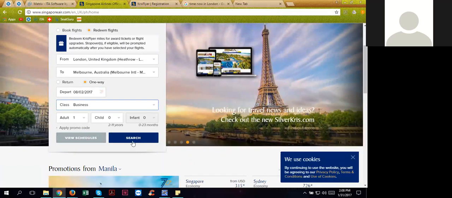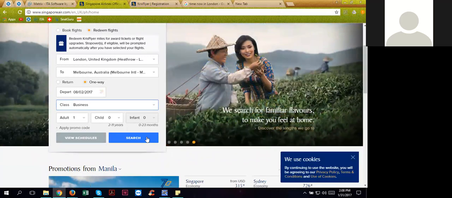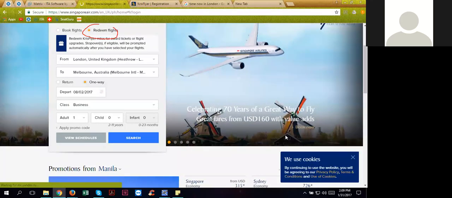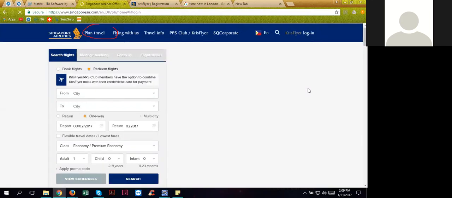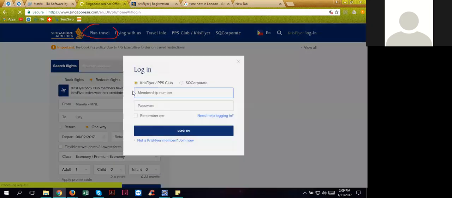Okay, one person. We're looking for rewards. It says redeem flights. Hit search. The reason we're looking for rewards is that's our business. We buy tickets with points and sell them to people for a discount for money. Okay, and if it doesn't work, let's see, it's still thinking, so maybe it is working.